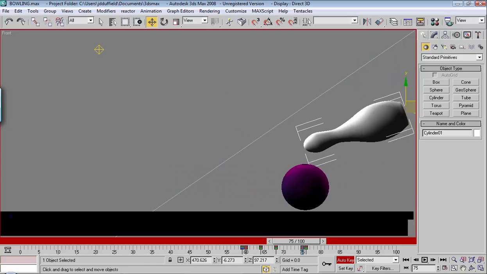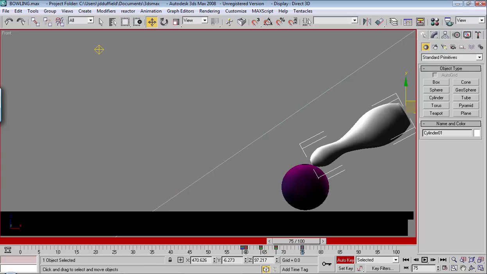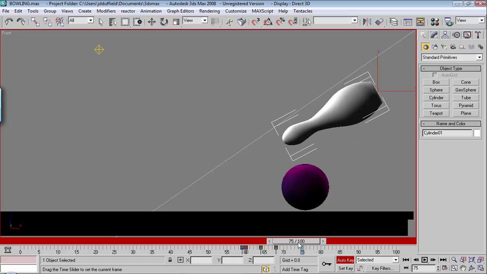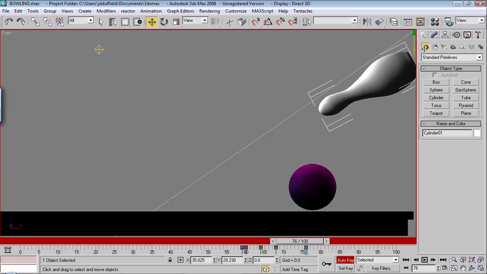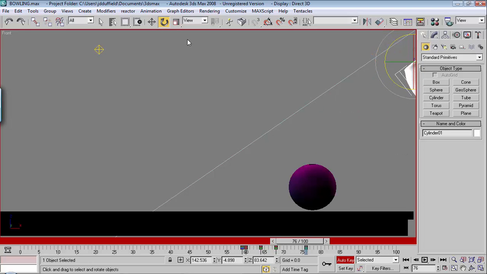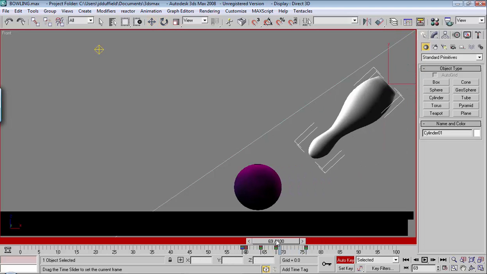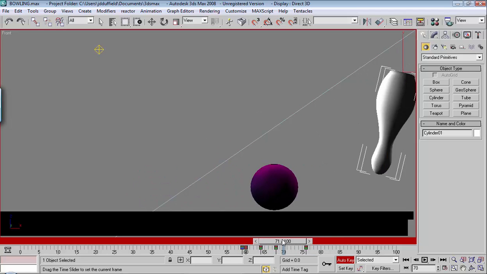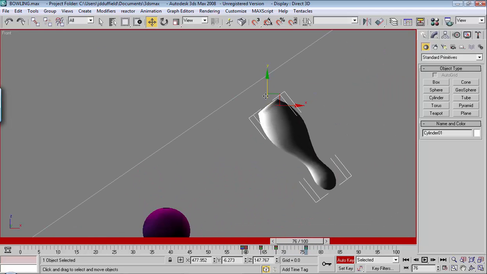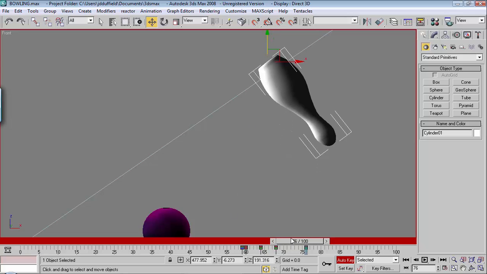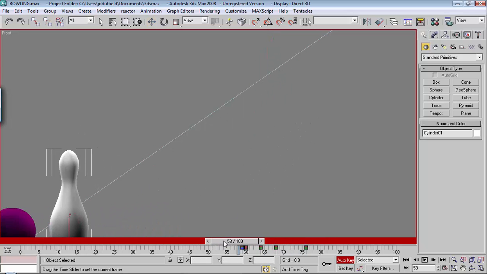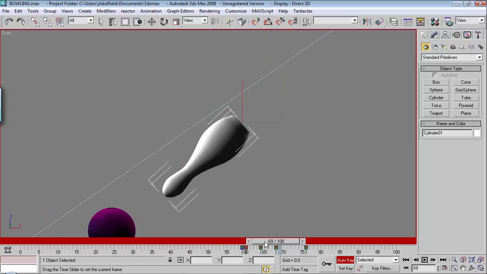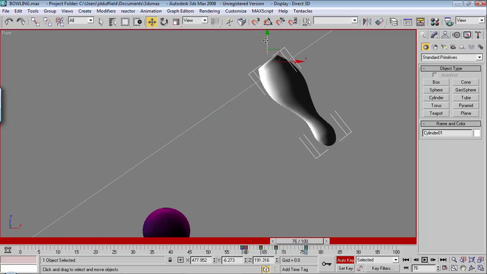Okay, that doesn't look good, so I'm going to undo. Control-Z, Control-Z, Control-Z, get it back to where I had it. So instead of that motion, maybe it'll look more realistic if I continue the rotation of it. You want to try and get it to flow. Got it going a little too high.